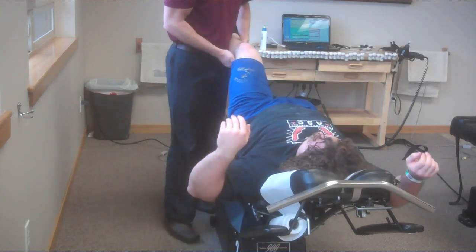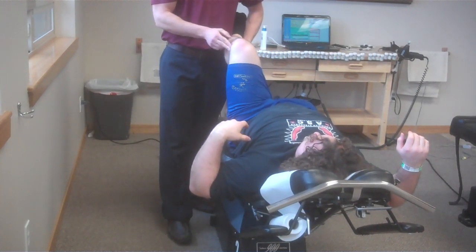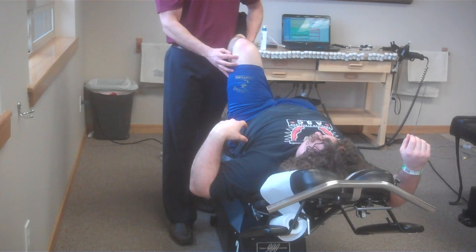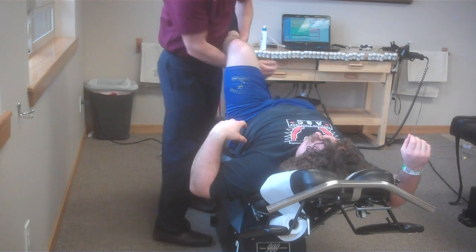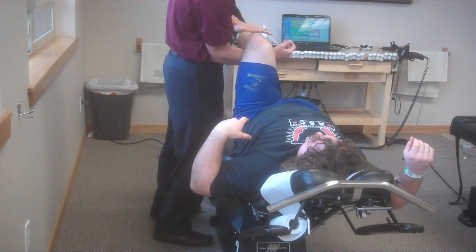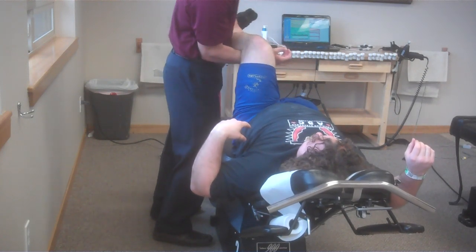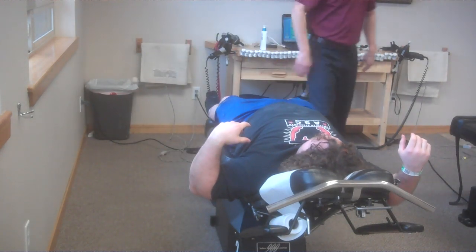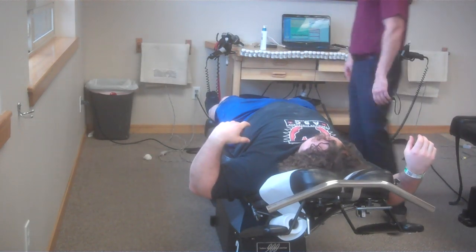What we're going to do is to test the tibia if it's gone lateral or medial. We're going to engage the lateral muscles to check for strength. Then we'll engage the medial muscles. Turn the foot out, push up, good. Nice. Turn the foot in, push up. Let me know how it goes. He's A-okay. In and out.